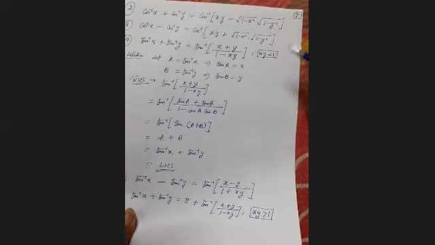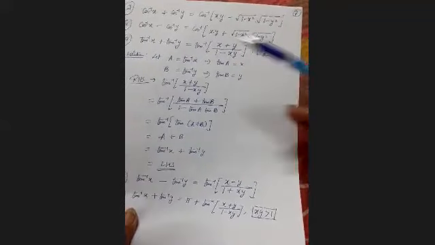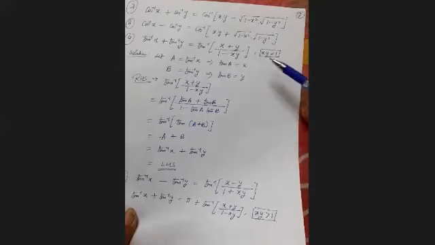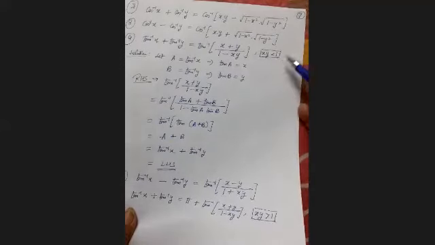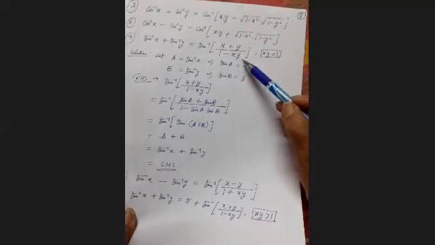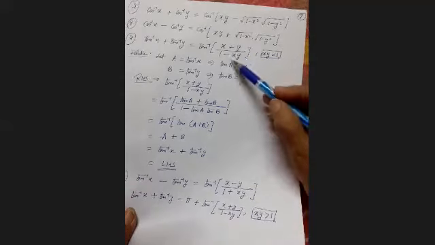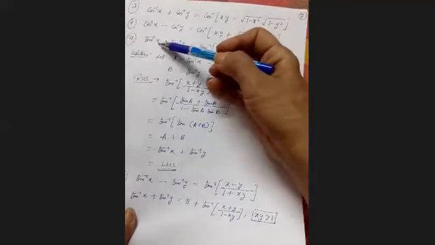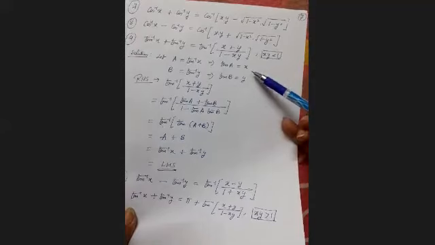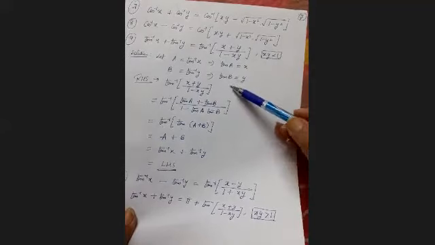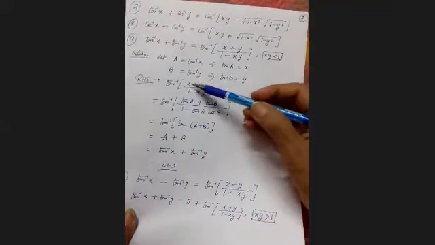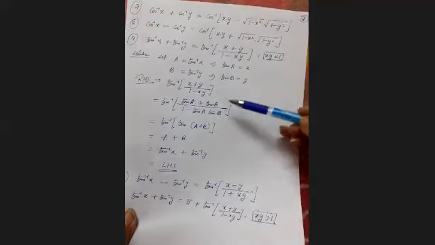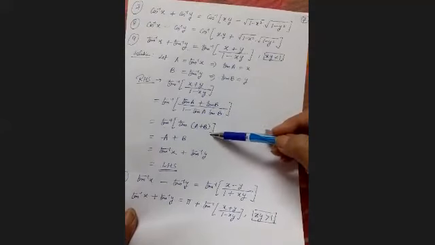These two you try yourself. Then in the case of tan inverse x plus tan inverse y, it is tan inverse of x plus y upon 1 minus xy. Here x into y should be less than 1 because there is a minus sign; 1 minus any number should be less than 1 so that it will be positive. The process is the same. Take x as tan a and y as tan b. Then on the right hand side, replace x as tan a and y as tan b. Tan a plus tan b upon 1 minus tan a tan b is the formula of tan of a plus b.